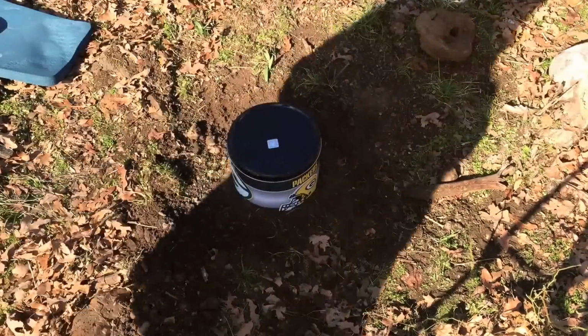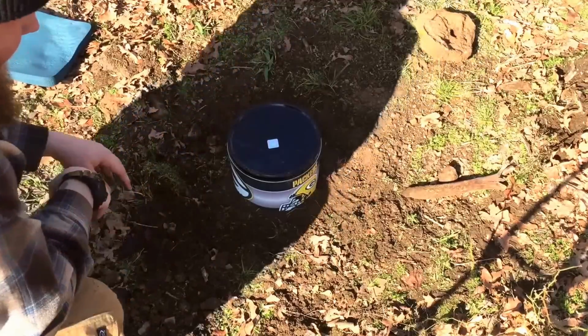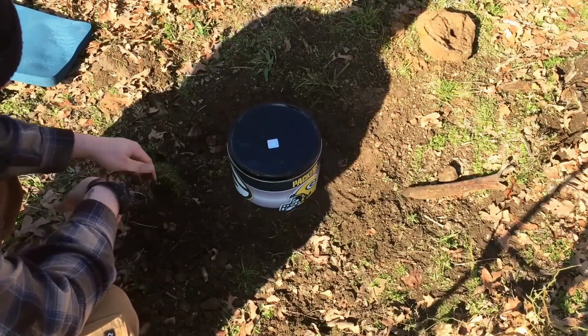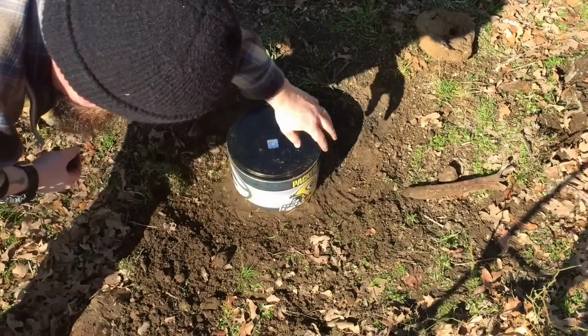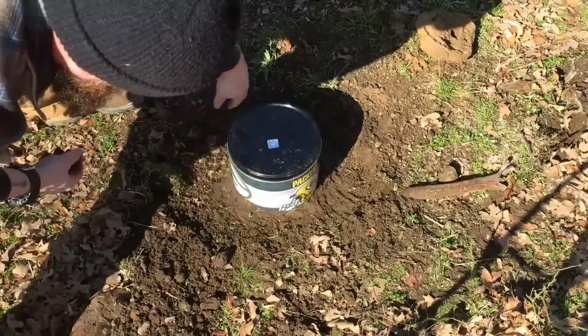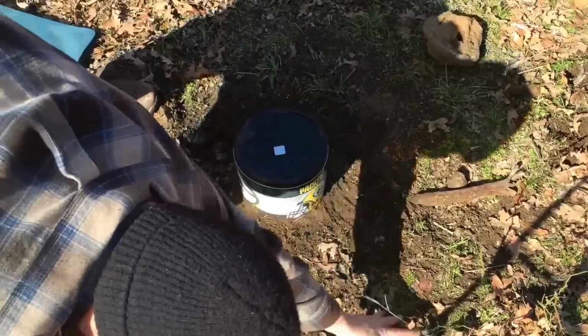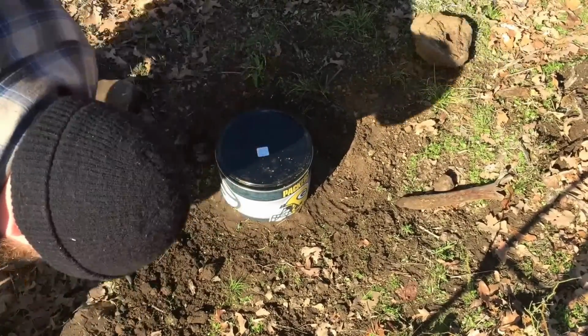All right, so we're gonna gather some stuff to get a fire going, and just like when you're trying to boil 32 ounces of water in a quick amount of time, we've got to build a fire around it, and we'll probably have to chase the fire to get it burning all the way around it, because you want this thing engulfed in flames. So we'll clear out the area and get you turned back on once we get this going.